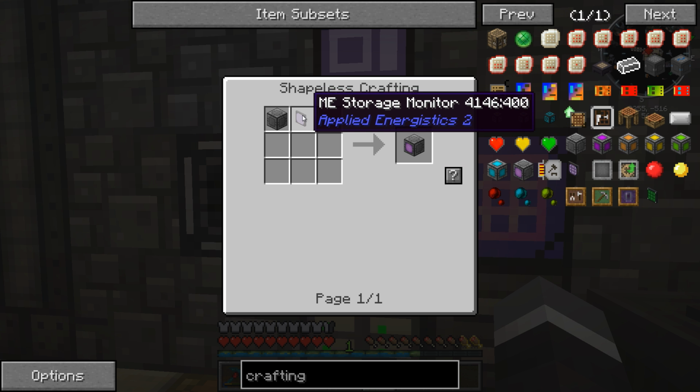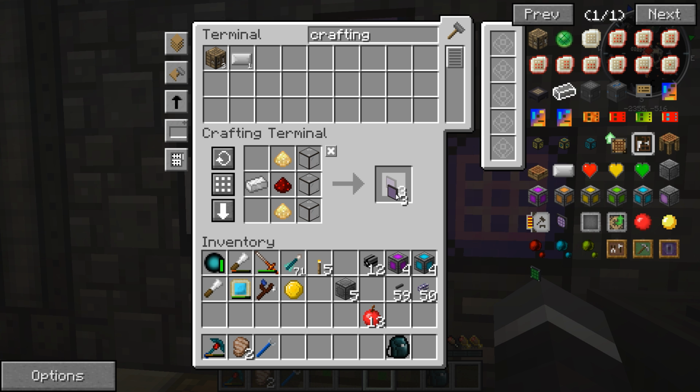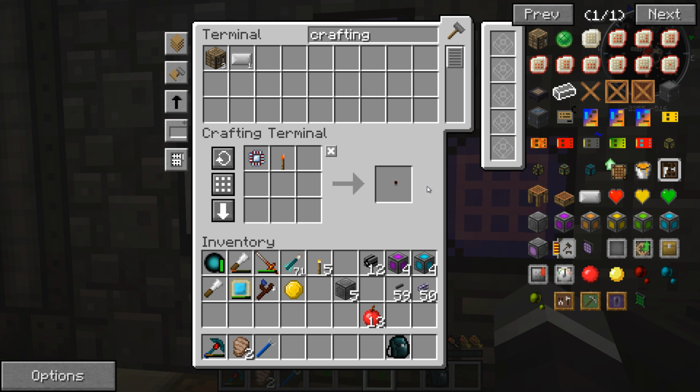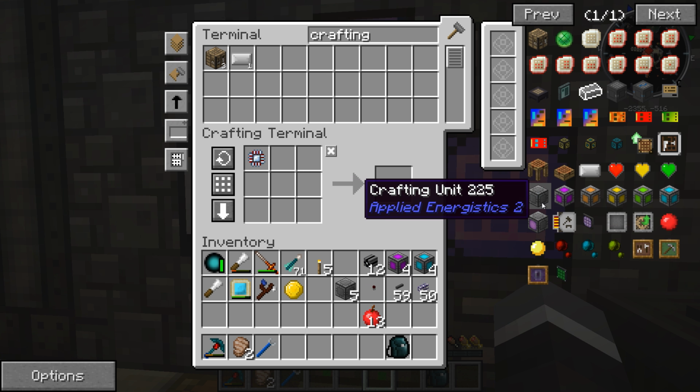We require some storage monitors. So, I haven't made storage monitors before either. So, we'll make some dark illuminated panels. We're going to need 2 lots of those, like so. Not too hard at all. And then we're going to need some level emitters. So, we should be able to do that. I was going to say, we don't have redstone torches, which we do not. So, I'm sure we can manage that.